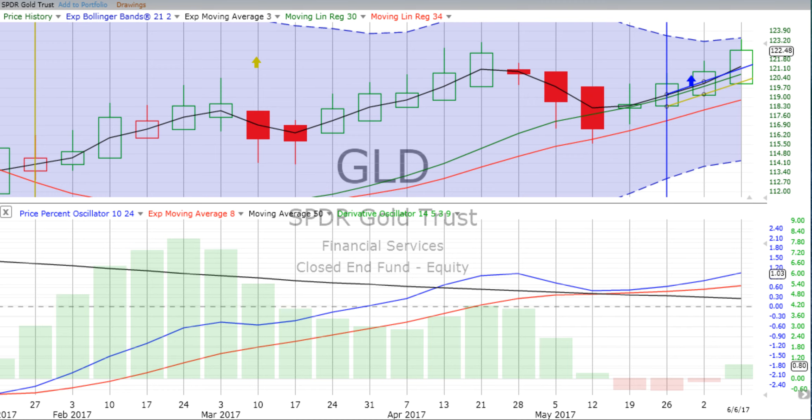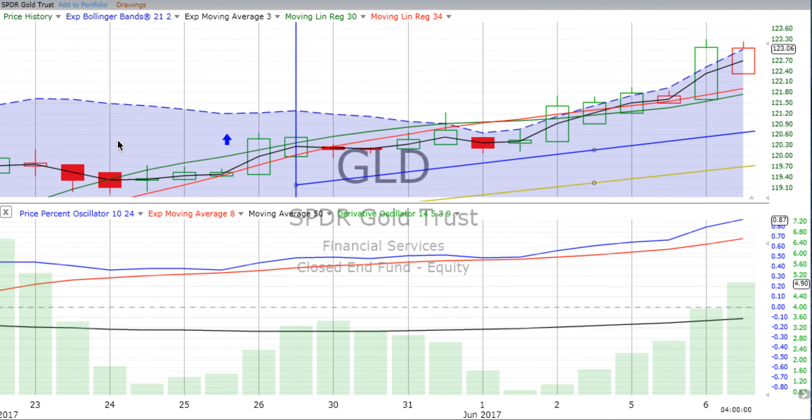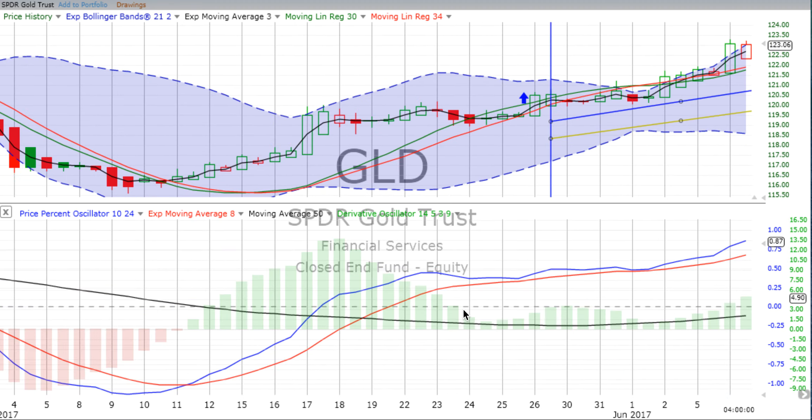Lastly, we're going to go to gold. Gold was up strong 1.13% for the day. We see the PPO on the weekly chart bounding up along with the derivative oscillator rotating over to the positive — strong up movement. Three good weekly candles are being connected, and we even touch the Bollinger Band on the top of the wick on the latest weekly candle. The two-day chart shows big movement throughout the course of the day, with a clean ascending derivative oscillator and a spike up in the PPO. The four-hour chart shows strong up movement in the morning, a little pullback moving inside the Bollinger Bands in the afternoon, with PPO and derivative oscillator both continuing to gain energy.